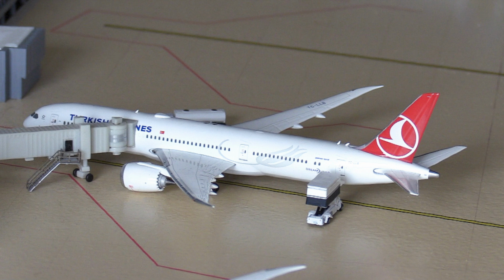They do also operate this 787-9. They interchange the 787-9 with the A350-900. So, you know, it varies day to day whether you see this aircraft or the A350. That used to be between the 787-9 and the 777-300. But now that I have the 777-300, they now use the A350 in its place, which is very annoying. But hopefully I will get a Turkish A350 soon. And of course, by the time I get that, they're probably going to be using a different aircraft. But there we go. This 787-9 is of course going to be heading out to Istanbul in Turkey.